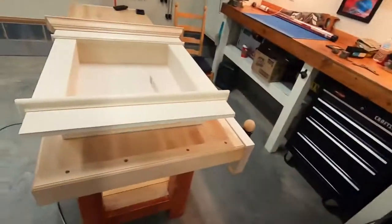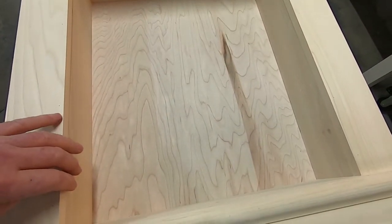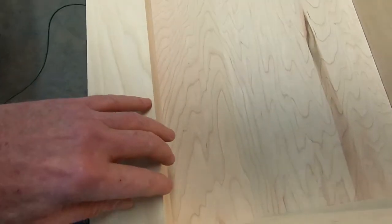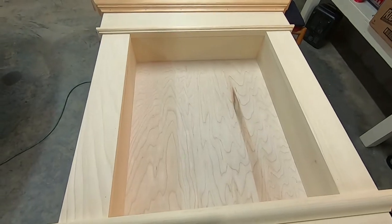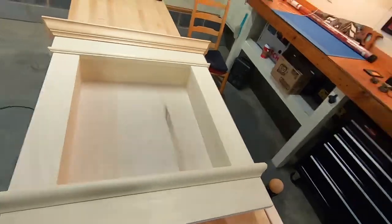Okay, it's time to build a door. We've done this on other videos, and I'm gonna show you how to do it. I'm just gonna brush through it though. Taking a look at our cabinet, I think I'm gonna make it about an eighth to a quarter inch wider and an eighth to a quarter taller, and then we will trim it. Once it's glued up and set, we'll trim it to the dimensions we need.